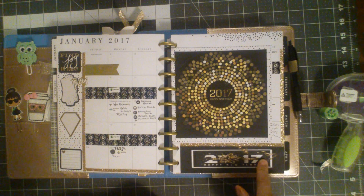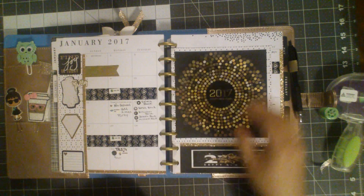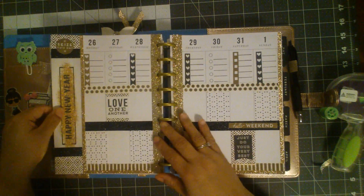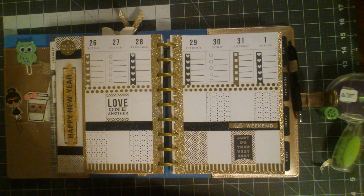This is also a Google image — it's just 2017 Happy New Year. These are just some post-its and little stickers. So that's how the monthly spread turned out. Over here is the week, December 26th through the 1st, and I really like how it turned out. It brings New Year's to me. It says Happy New Year, seizes the day.